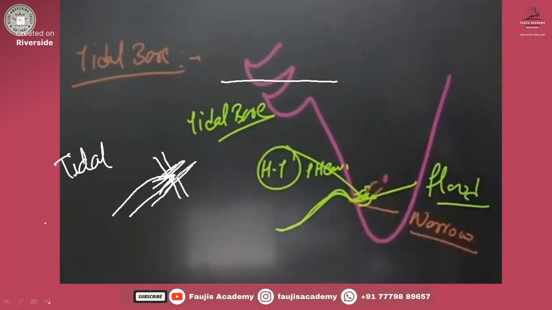So that is known as the tidal bore, and at that time what happens? The sea and river water get mixed. Because of high tide, we have the flood in these parts. So that flood part and that trench part is known as the tidal bore. These are all the processes of tides.